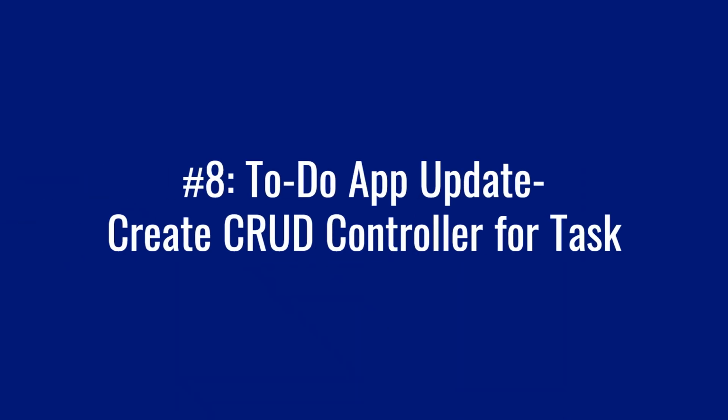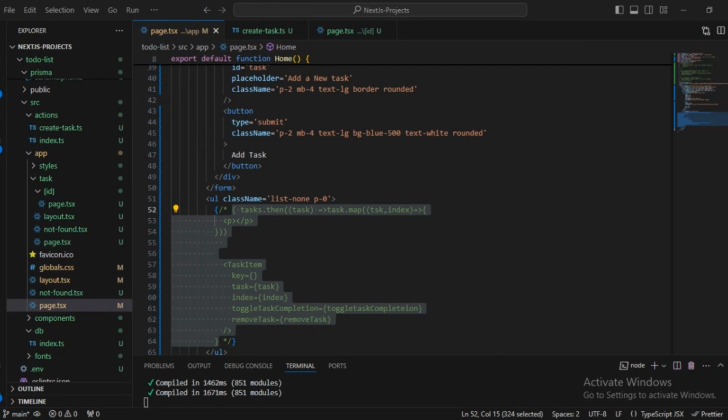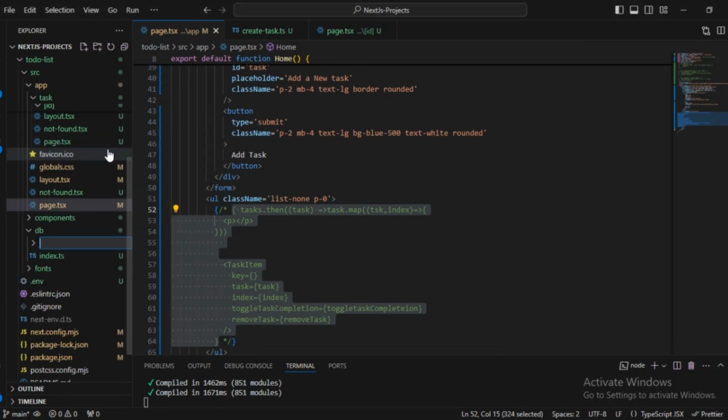As of now, everything looks good. The app is working fine, but we don't have any list to see the entire task list from the database.